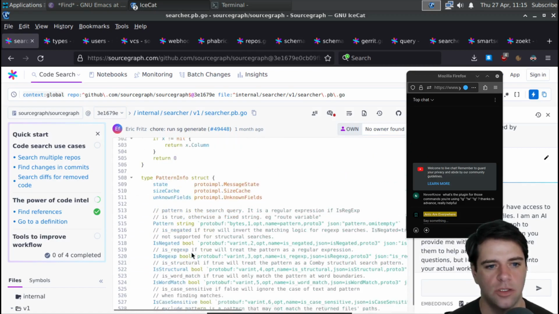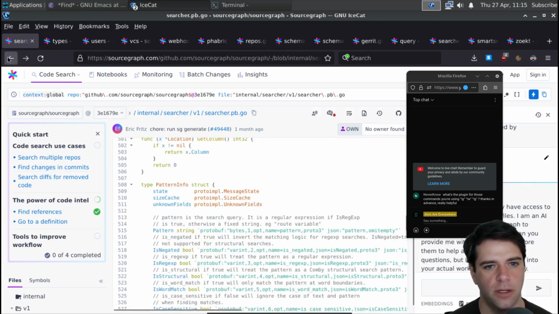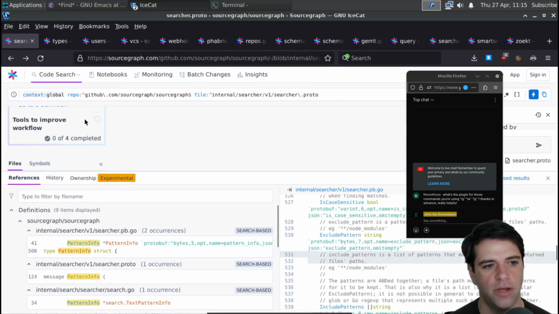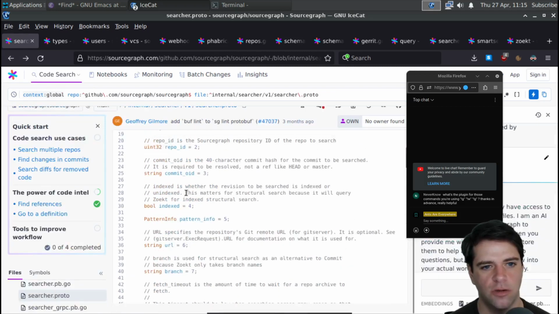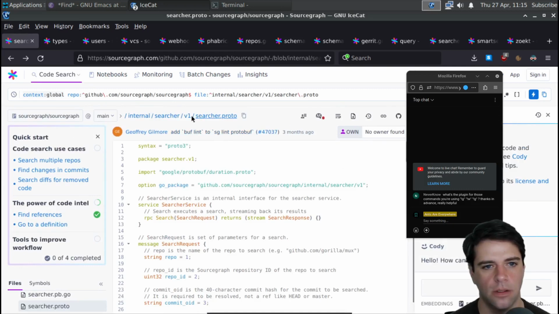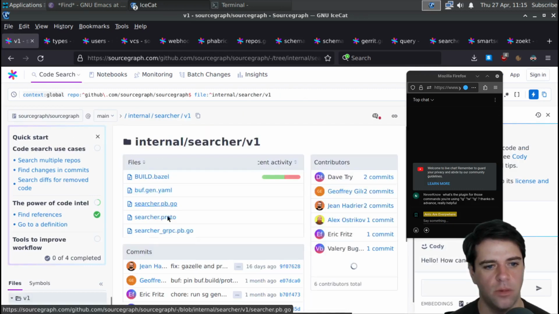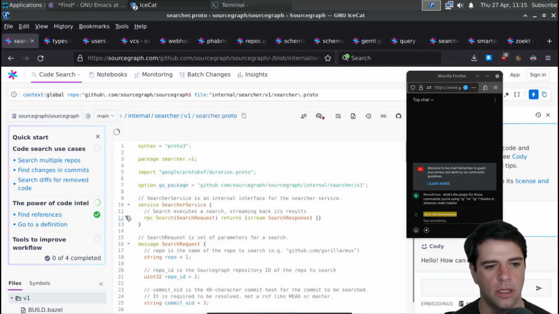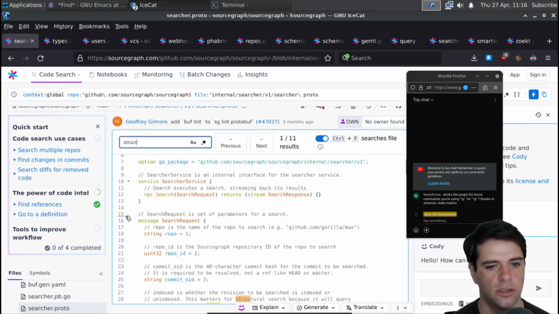Okay, so this is the searcher. Wait, I don't want to be in searcher.pb.go. Okay, but we've got search stuff. I'm kind of curious about the structural queries. Let's see if we can find anything here. What's the search proto? Kind of what you would expect. See if structural is here.